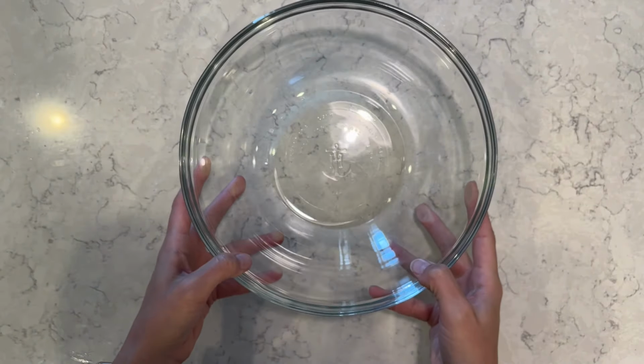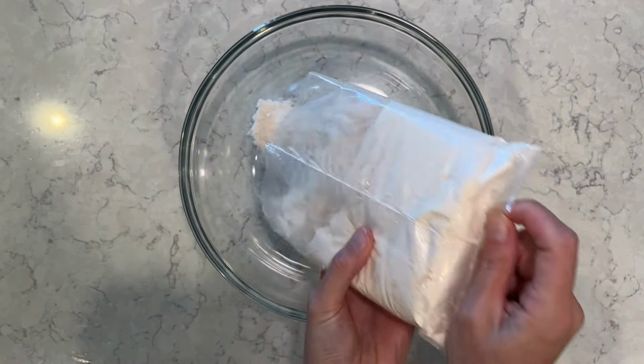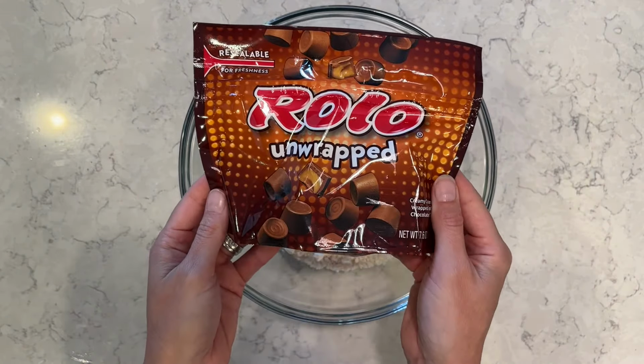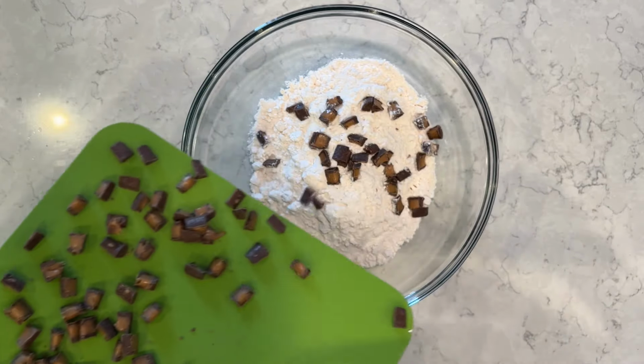I'm going to make some cookies this time. I really love cake mix cookies. So I'm going to use my yellow cake mix, and this is going to be a caramel apple cookie, perfect for fall, but I'm using Rolos.